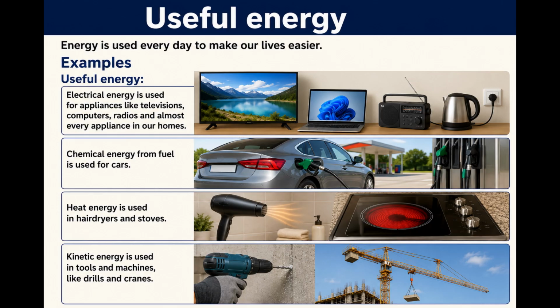Useful energy. Energy is used every day to make our lives easier. Examples. Useful energy. Electrical energy is used for appliances like televisions, computers, radios, and almost every appliance in our homes. Chemical energy from fuel is used for cars. Heat energy is used in hairdryers and stoves. Kinetic energy is used in tools and machines like drills and cranes.